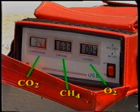In terms of quality, we're looking for a high methane content and a very low oxygen content. The methane content is the fuel that's used to power the station. Oxygen is detrimental. Firstly, it indicates that there could be a leak in the system, so we then need to go and look for that and correct that problem. The second is probably more important, because the process that generates methane is an anaerobic process which is killed by the presence of oxygen. So if we suck too hard on the wells and we pull oxygen in from the surface, in effect we will ultimately kill the field. So we need to monitor on a continuing basis what is happening out there in each particular well, and on a daily basis make corrections.